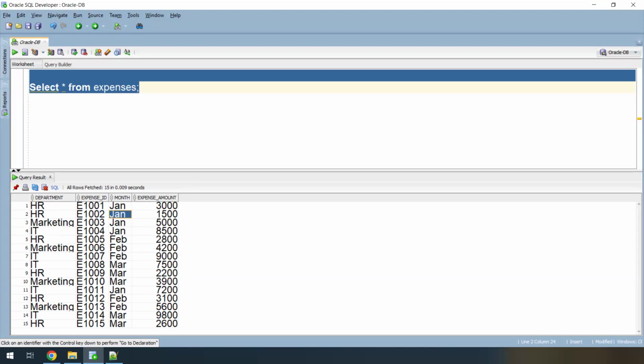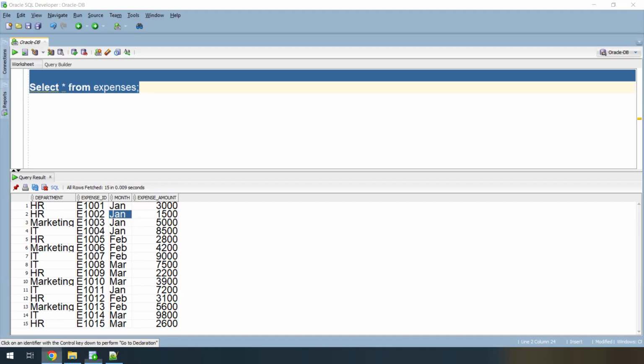Now, what we want to do is get the total spent by each department, month wise. So we need to group by department as well as month. That is what we want to achieve. Let's consider this is in an Oracle database, so this will be our source. The target will generate a flat CSV file, where we'll have the total spent by each department month wise. That is what we want to achieve.